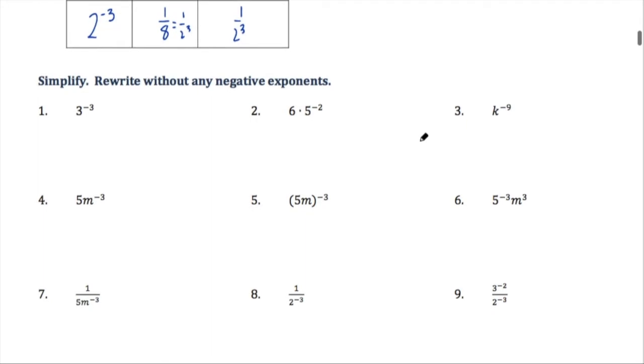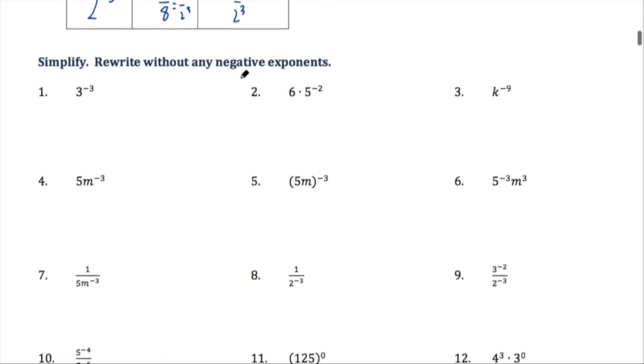We're going to rewrite the following without using negative exponents. In general, when simplifying things with exponents, you always want to eliminate negative exponents. That's considered more simplified. So 3 to the negative 3rd, we can rewrite that as 1 over 3 to the positive 3rd. The exponent moved to the bottom, and it became positive. Now, we can evaluate this, and for reasonable numbers we will. So that's 1 over 27.